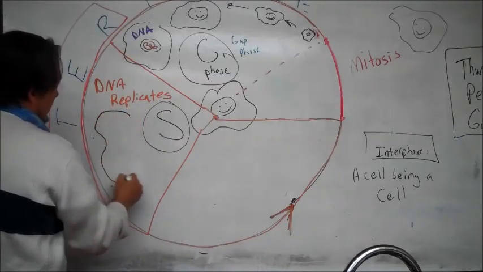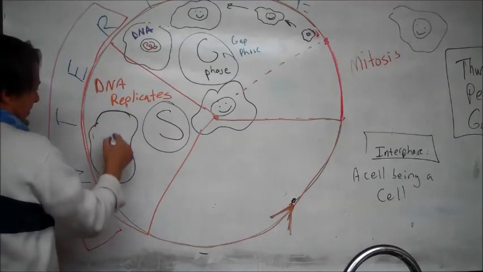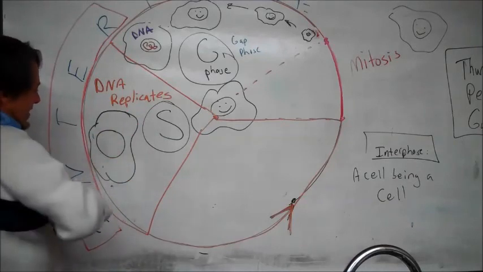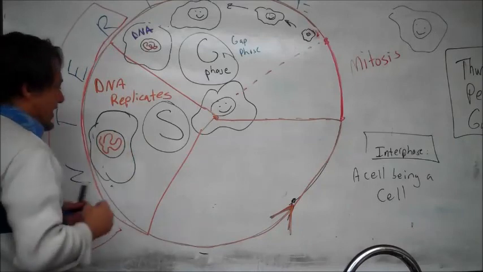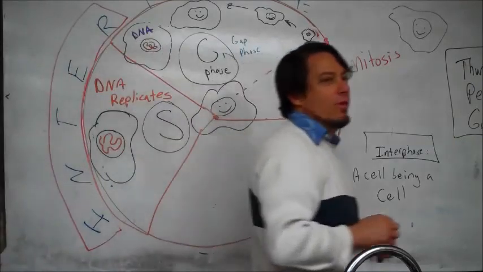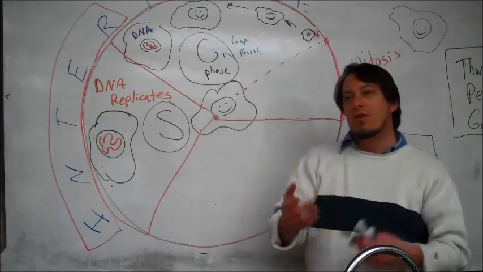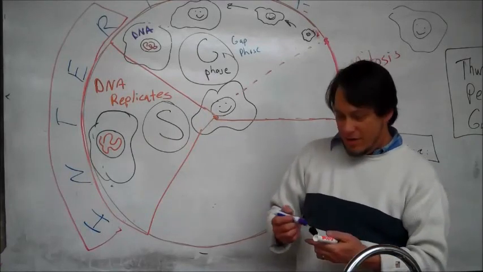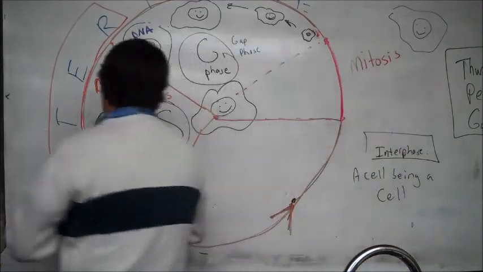So here's Jimmy. I kind of had to compress him a little bit here. Here he is, and here's his nucleus, and here's his DNA. We're going to learn in a couple of weeks what the DNA code is made of, but just know that it's a set of instructions, and Jimmy's going to make a new copy. How about red? Or blue.